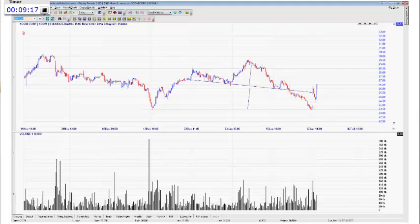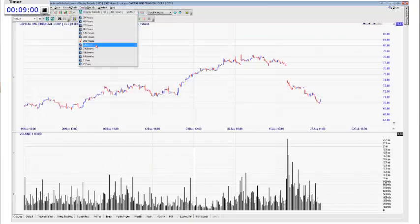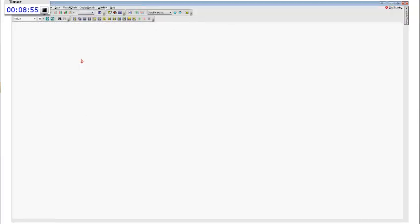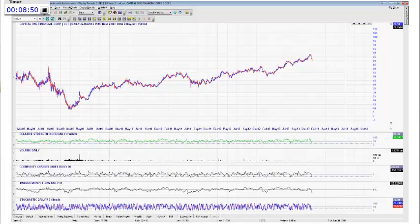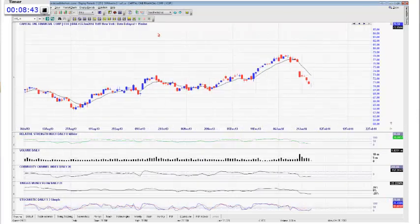Okay? And now we're off into new territory. Now let's start to implement other factors. Let's start to look at other factors. Let's look at another recent pick we did on Capital One. Now, going to go back to the daily chart. If there's any stocks, by the way, you want me to have a look at, we've got about 8 minutes, 9 minutes by the looks of it left. I'm happy to bring up some that you'd like me to look at. Let's go to Capital One.